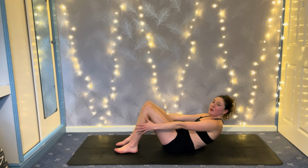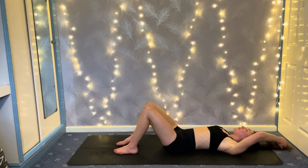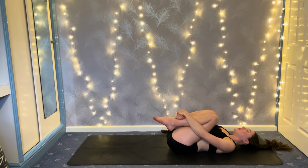Left, drop it down, roll all the way down onto the back. Hug the knees into the chest when you arrive. Give them a nice, generous, loving squeeze into the chest.